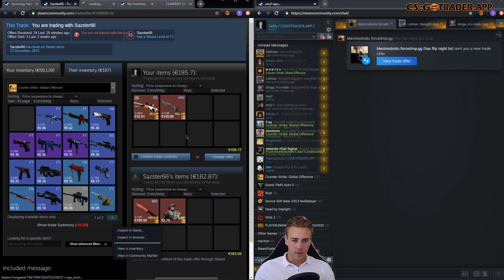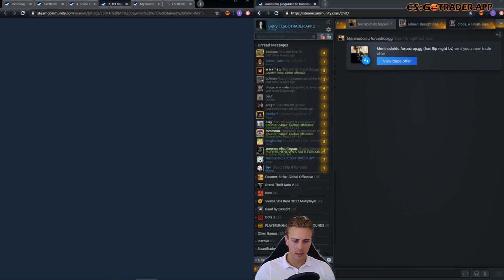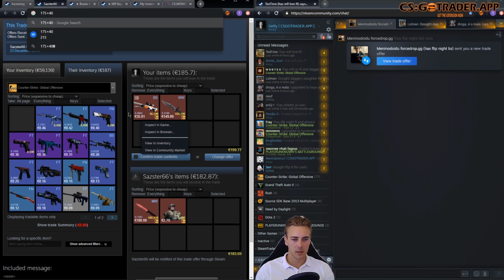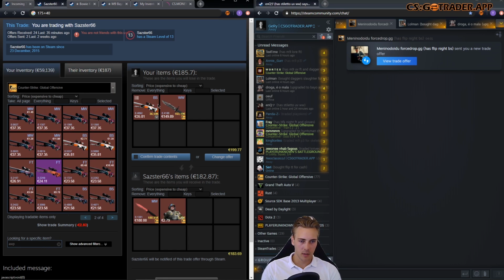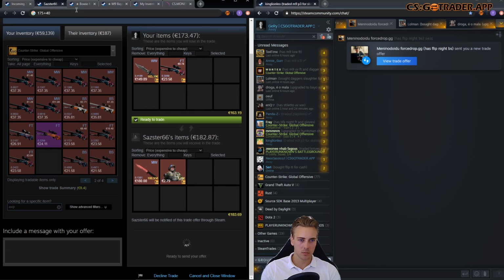Bowie, Slaughter, Minimalware. 205. 210 even. 175. If it's 175 and that was around 40 before the sale. 215. Yeah, that's a bit too much. I should look for a cheaper option, cheaper than Asimov Battle Scarred. Let's go with something around that. I think a Hyper Beast would do.